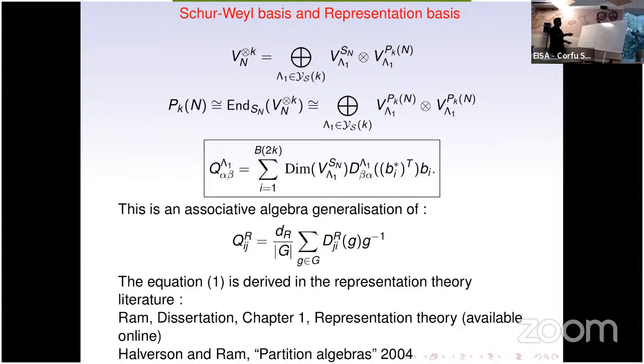So you take this fundamental of SN, take the k-fold tensor power, and you decompose it into a bunch of representations of SN. In fact, this has a nice simplicity when n is large and k is small. Okay, let's take k is one. The natural representation decomposes into the trivial Young diagram, this guy, and the one with one box below.